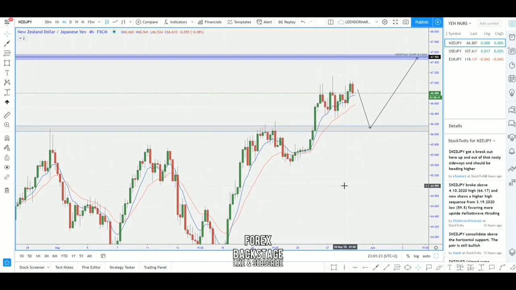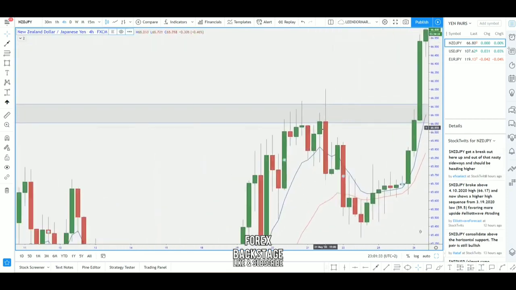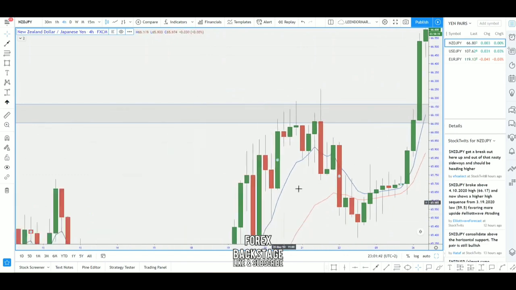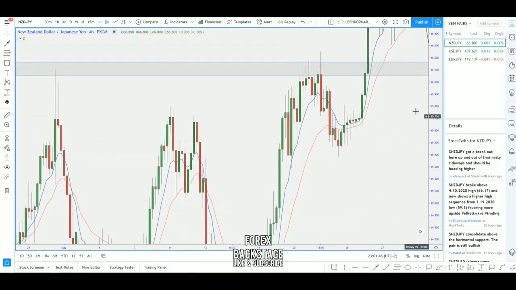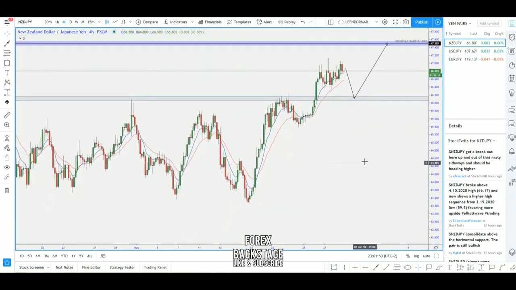And then obviously candlestick patterns, you want to look at spinning tops, you want to look at hanging mans, you want to look at dojis. If you look at this, you do have a doji over there. This candle would be a doji, this would be a spinning top, this would be a shooting star, this would have been a hammer. Look at those candlesticks. A shooting star, spinning top, doji, hammer, those are my main candles that I look at. So do look out for those and make sure that you familiarize yourselves with those.